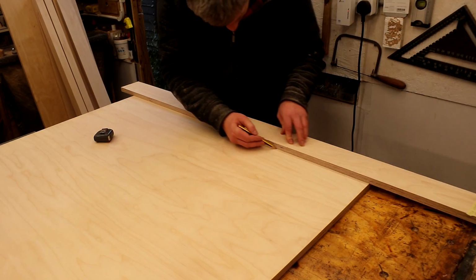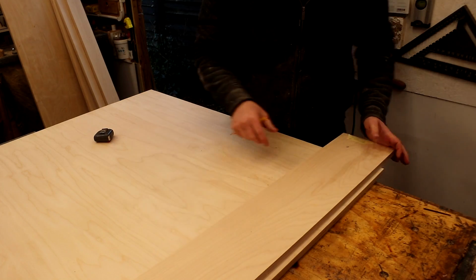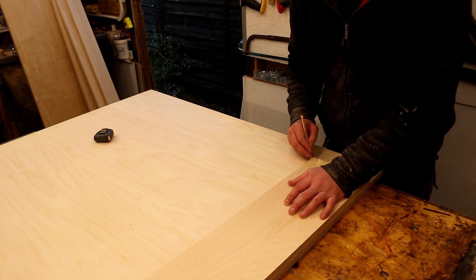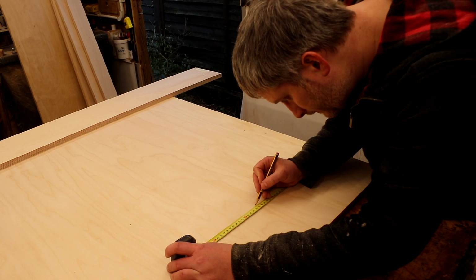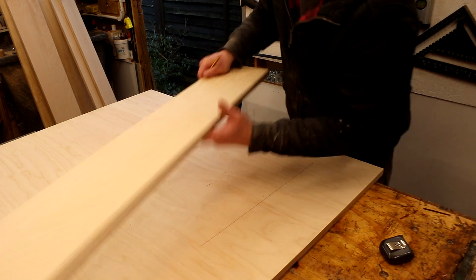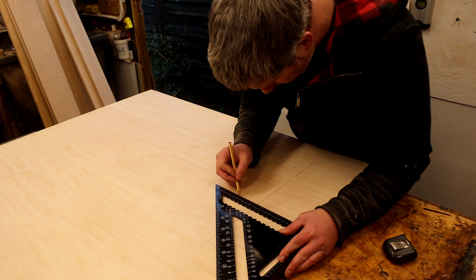With all those cuts made, I brought everything into the workshop so that I could start working on the side and centre panels for the units. And I did that by referencing from the pieces I'd already cut. And this is where I made a mistake, which I'll talk about later in the video. If I show you the drawing again, you might be able to figure out for yourself what I did wrong.